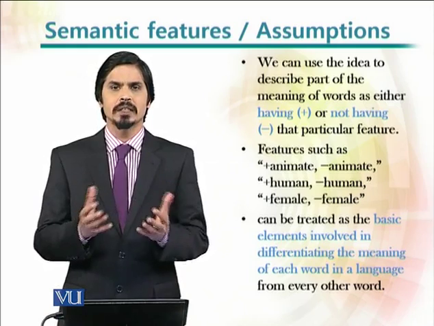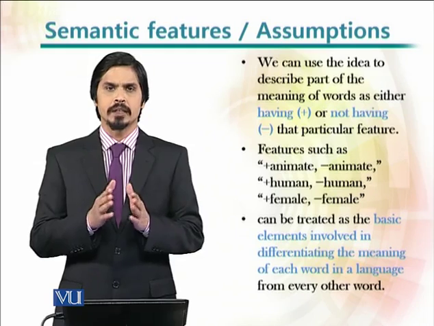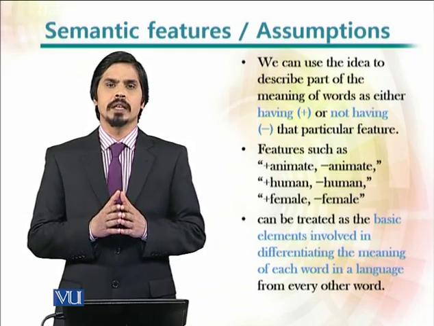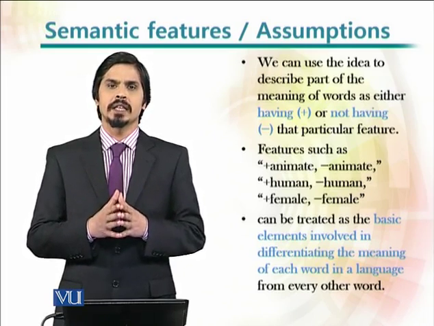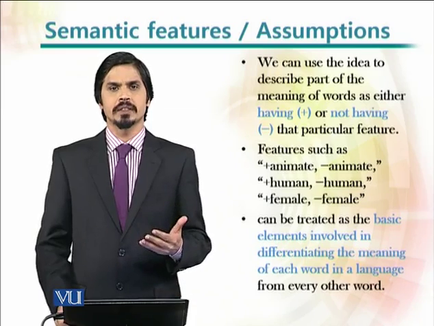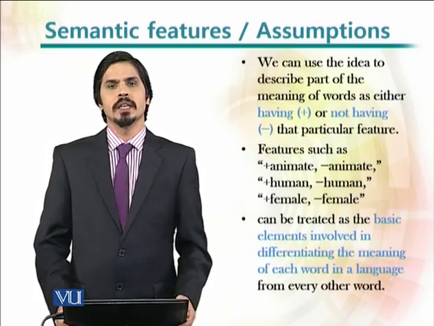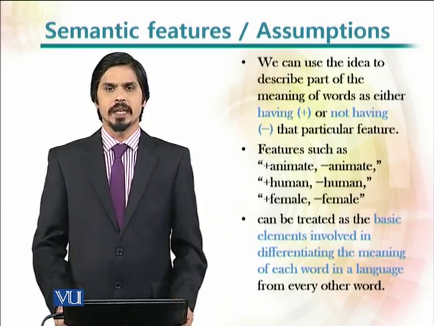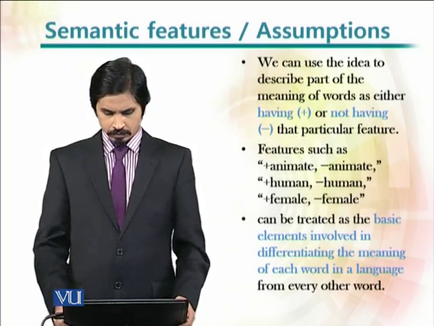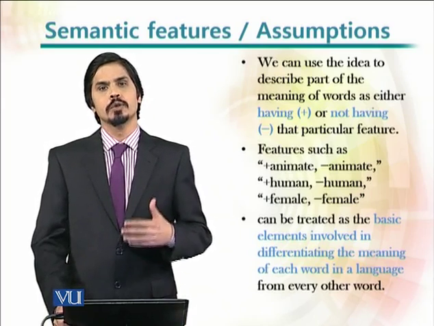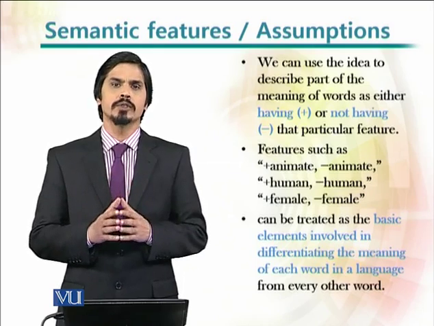In order to elaborate their use, we could see the meanings of the word man. In order to define the meanings of man, we could say that man is plus animate, because a man is animate, is plus human, minus female, because a man cannot be female when we distinguish between man and woman. And these include some of the basic elements which are involved in the making of the meaning of a word.